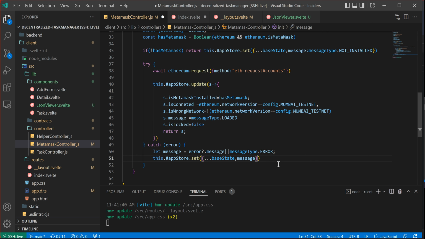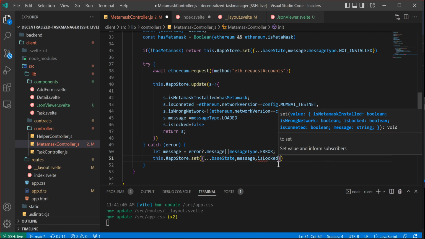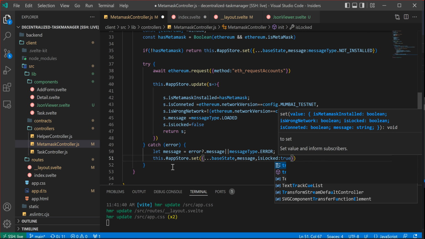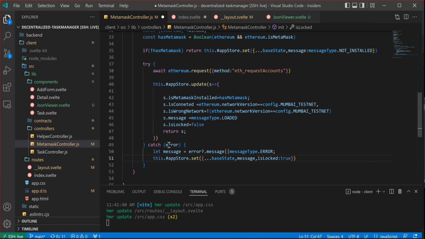Then we have to update the account is logged to true. Here I'm not doing error checking if the account is logged or whatsoever. I'm sure if here it requests the account and it doesn't find the accounts, obviously it will throw the exception, which means the account is logged because MetaMask is installed. That's why I'm not going deep into this one, but you can check what kind of error you're receiving, then it will show you.